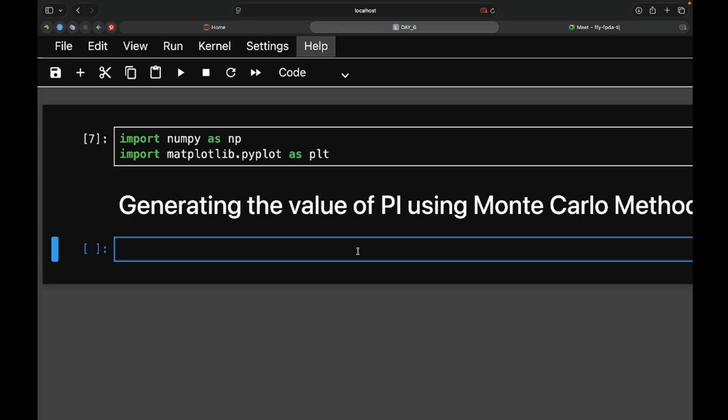Now there is a probability: some of the beads will bounce back and go outside the circle, and some of the beads will remain inside the circle. Those beads which remain inside the circle will determine the value of pi for that circle.